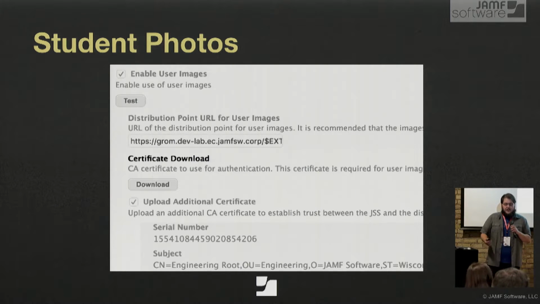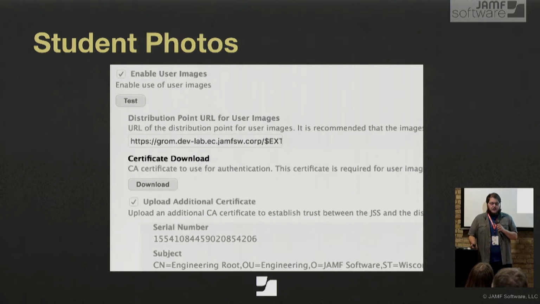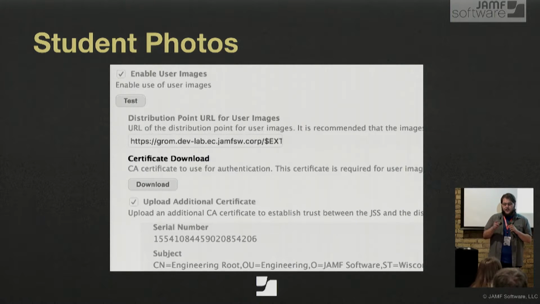But if you have an internal CA, or maybe a CA that's not trusted by Java, which we ran across in testing, you may need to upload an additional certificate here in order to get the images to show up on the user's page.